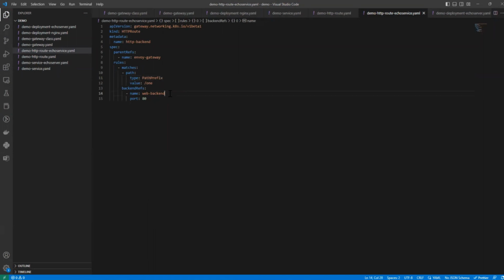And we can give echo server backend here. And let's name it echo server, so that it doesn't overlap or overwrite the existing one. So we need to change the name. Okay. Now let's go ahead and deploy. And after that, we should be able to test with the /1 path.